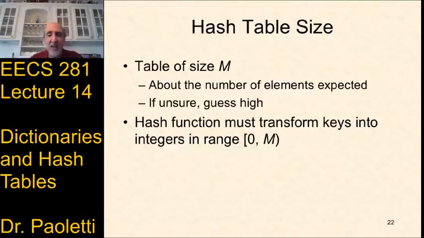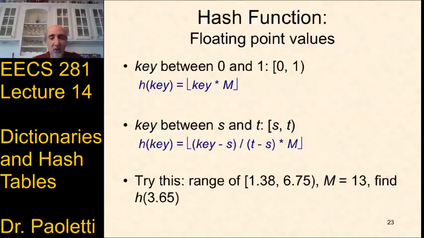And we'll look at next time, when we look at collision resolution, what we should do about making it a little bit bigger than it needs to be and how much bigger it should be to be reasonable performance, etc. So we've got to have a hash function transform our keys into this range. We've got to do the translation step. We've got to do the compression step. Okay, let's look at an example.